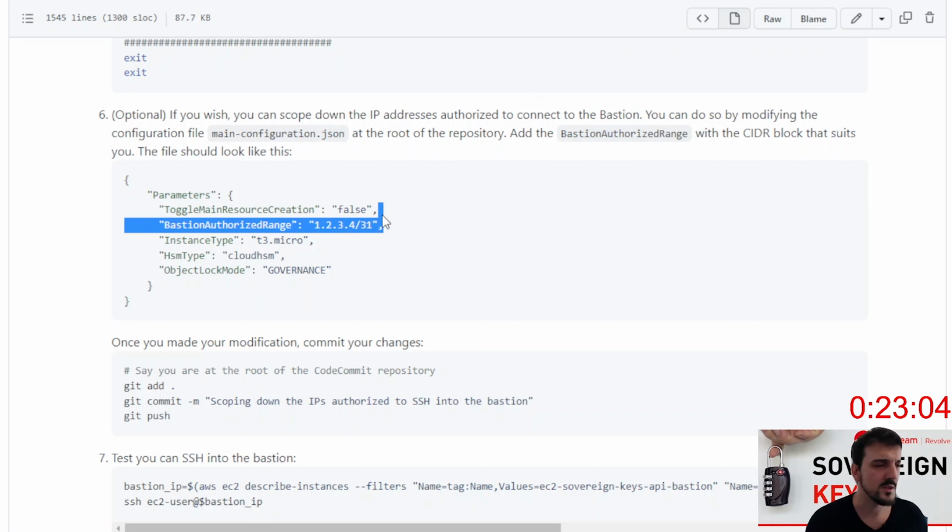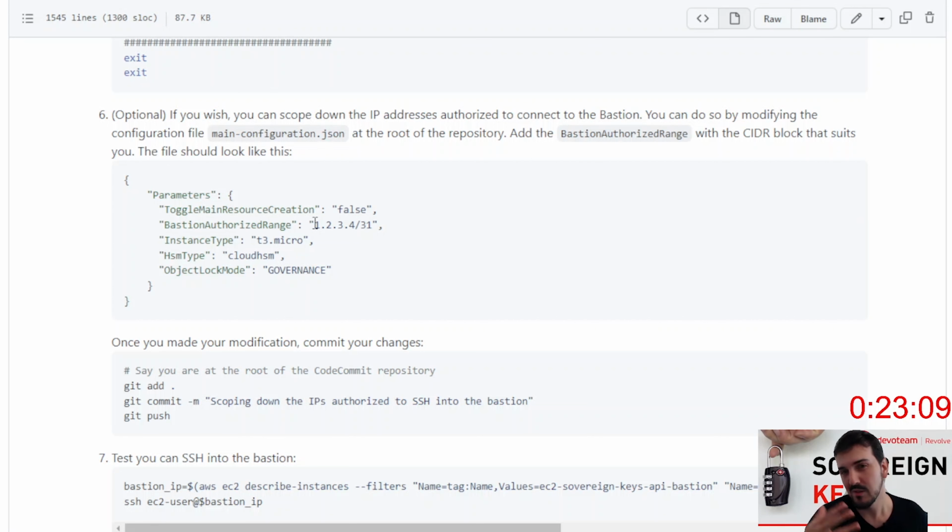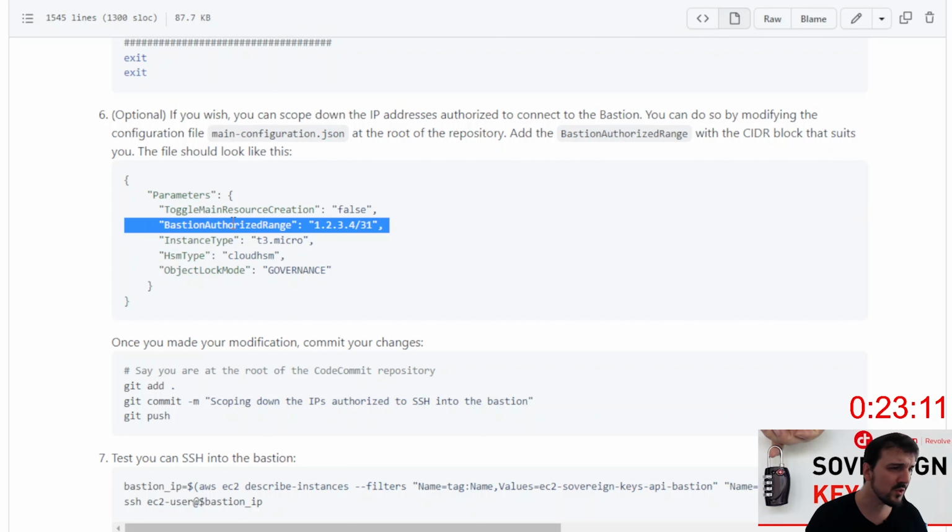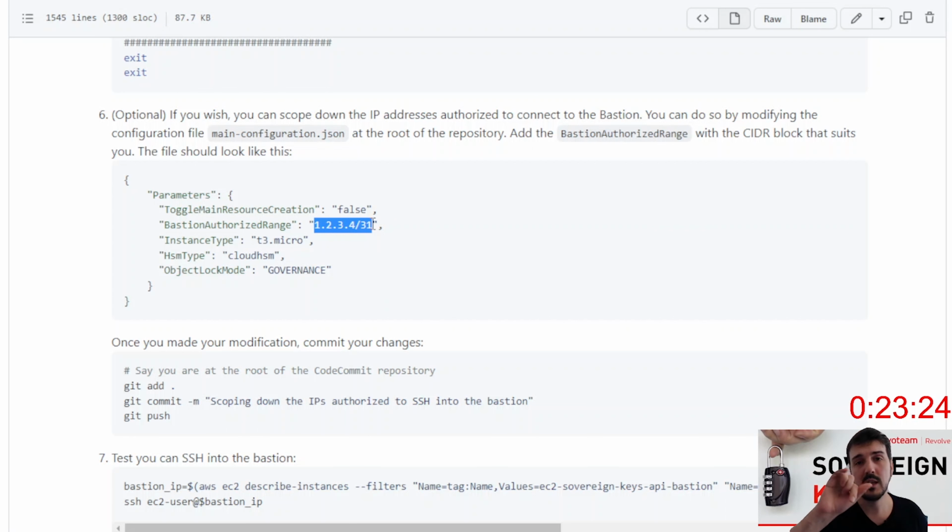I will not do it, but you can do it, especially if you are in a company or enterprise professional environment. You may want to put the public IP range of your company in there. That way, the bastion will only be accessible if you are on the corporate network.